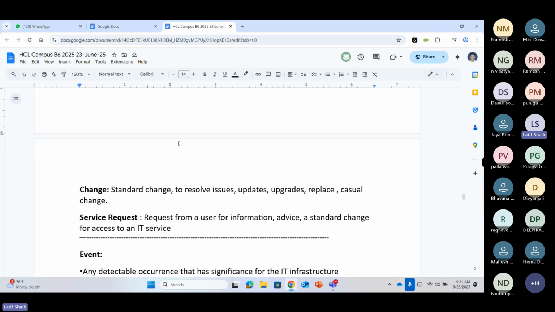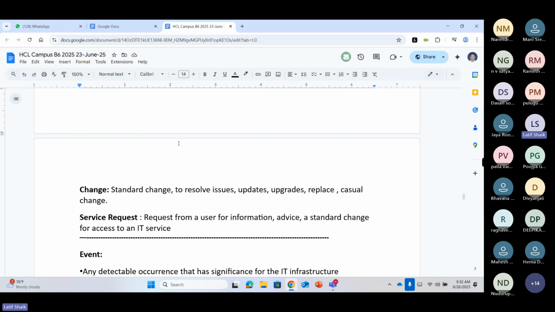Next is change management. Change: standard changes to resolve the issues. We do changes to resolve certain kinds of issues, or maybe for better quality, or for improving performance.